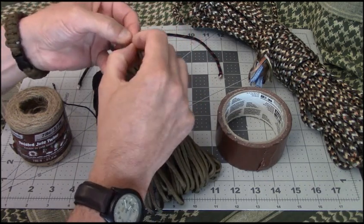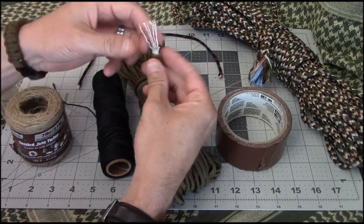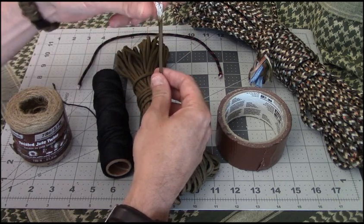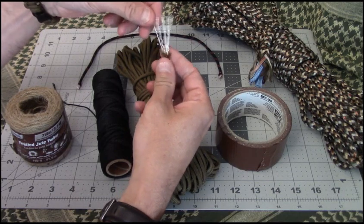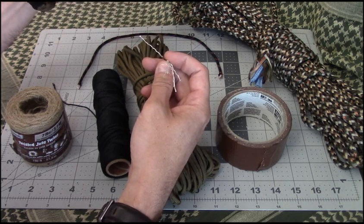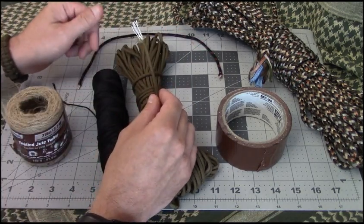So you can strip this all apart and have 8 pieces of cordage, the 7 inner strands and the outer sheath. So obviously if you carry 10 feet of paracord, you're technically carrying 80 feet of usable cordage. Again, the smaller pieces can be used to tie off to tent pegs. You can use it for fishing line. Many other uses for paracord. There's probably thousands of YouTube videos on the uses of paracord.